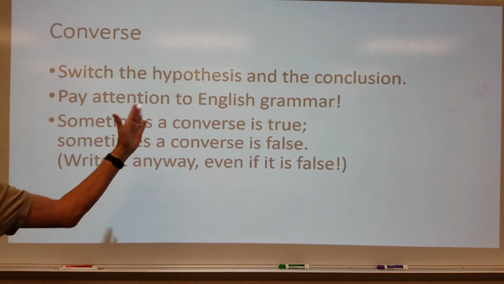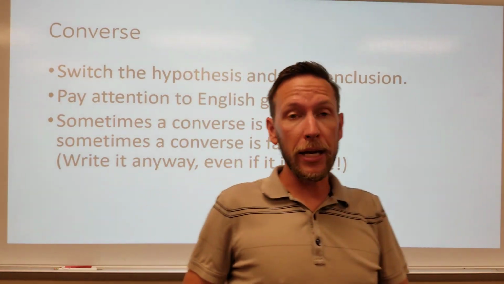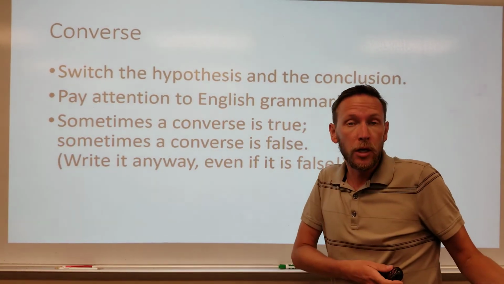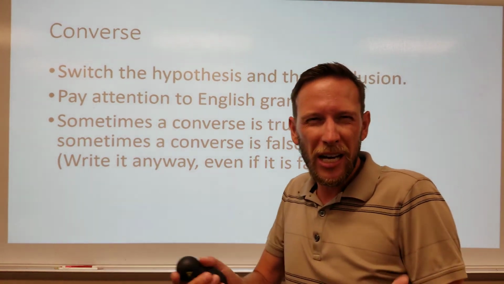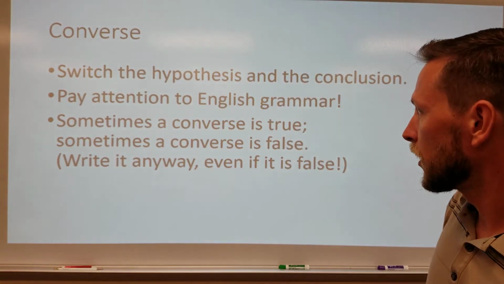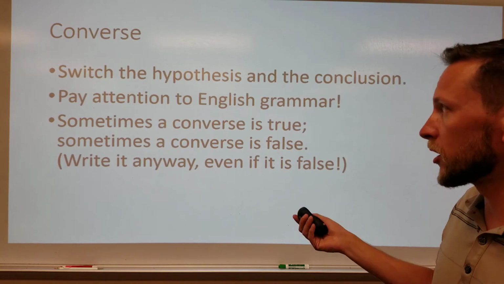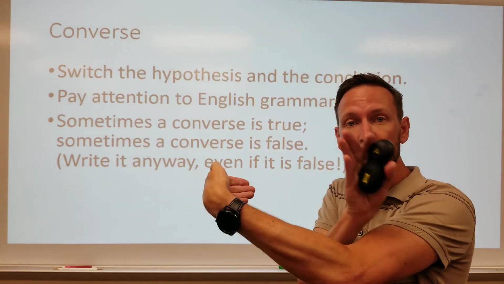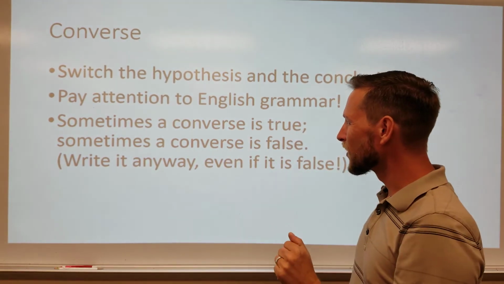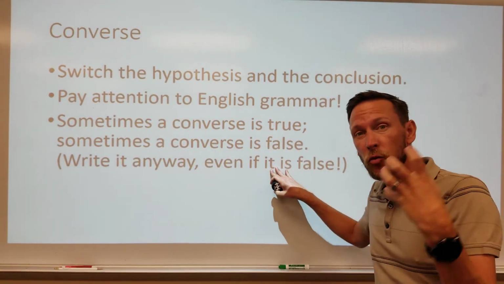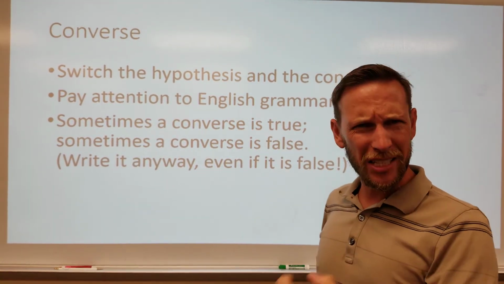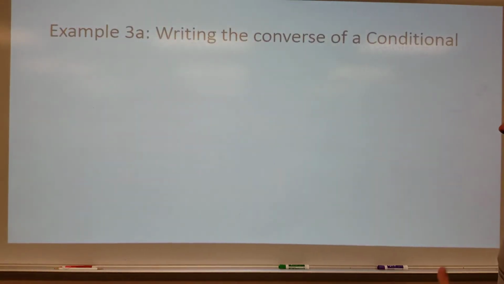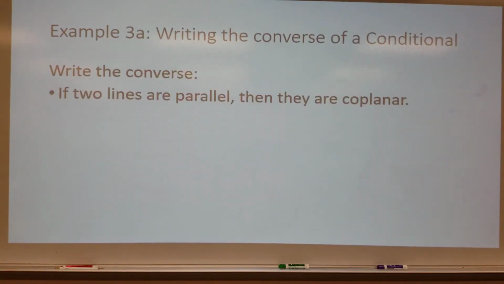Sometimes when we switch these statements around, we will make a converse that is also true. Sometimes when we flip it around, we end up with a converse that is false, all right? And a converse is just a new conditional, all right? It's the same substance, we're just switching around those parts. Even if it comes out false, we're going to write that conditional, even if it sounds ridiculous to write it. So just consider that as we look at this specific example.